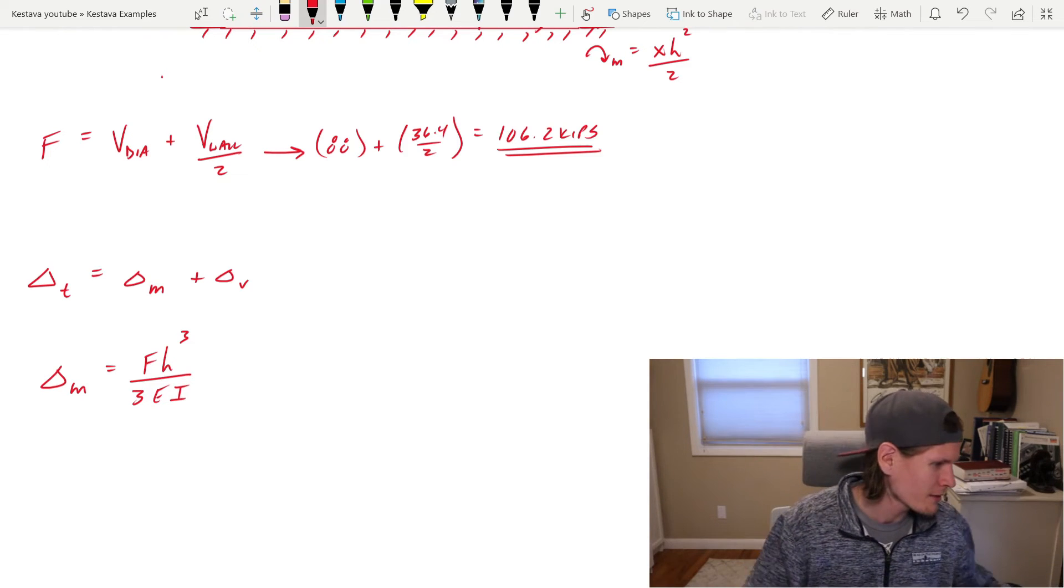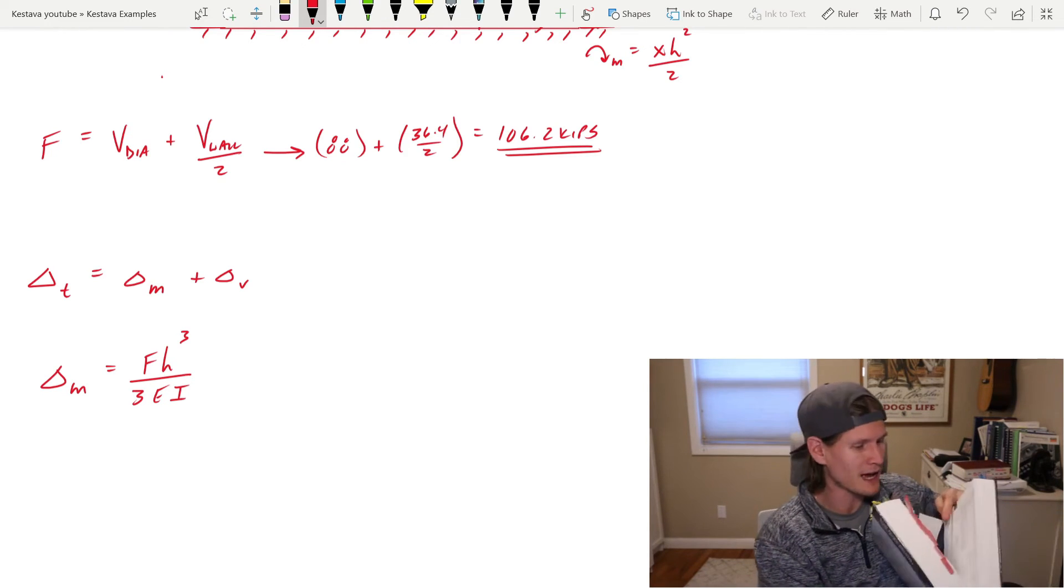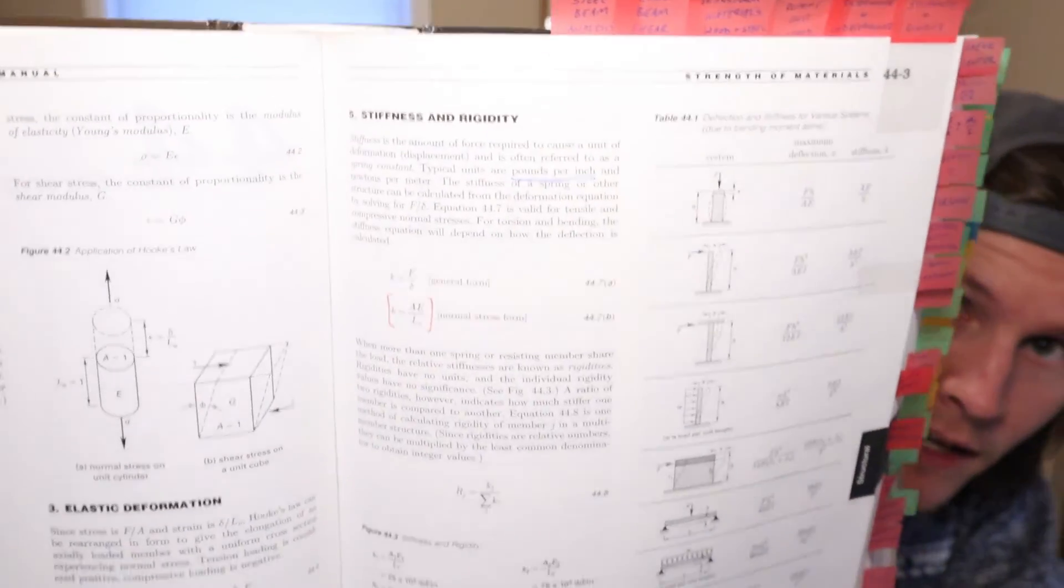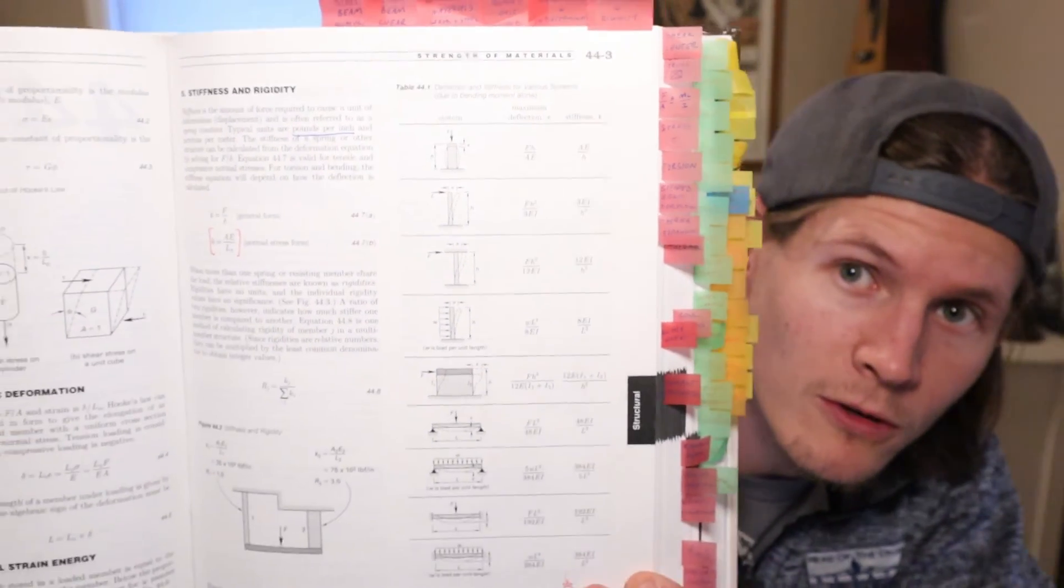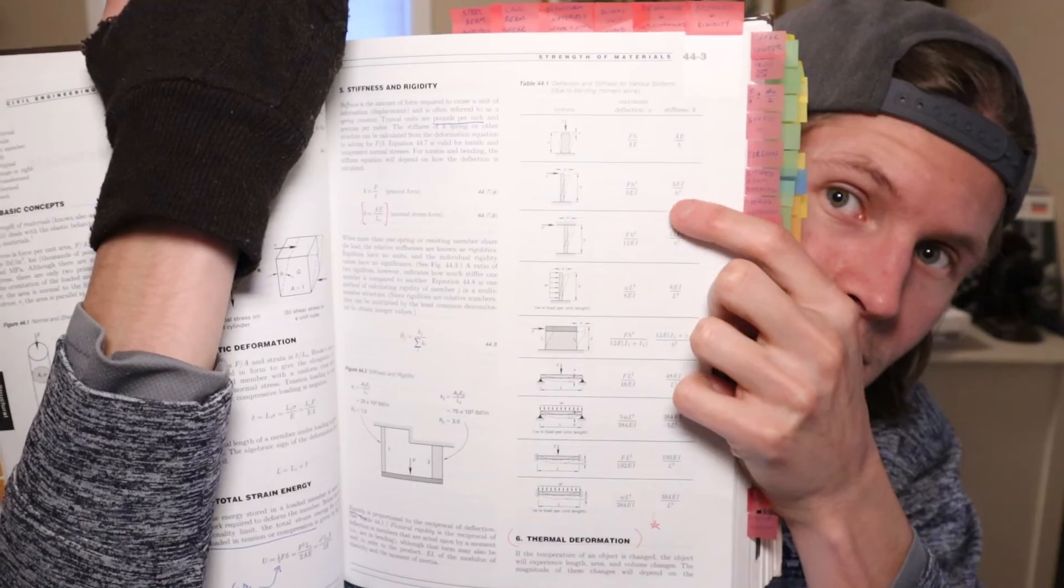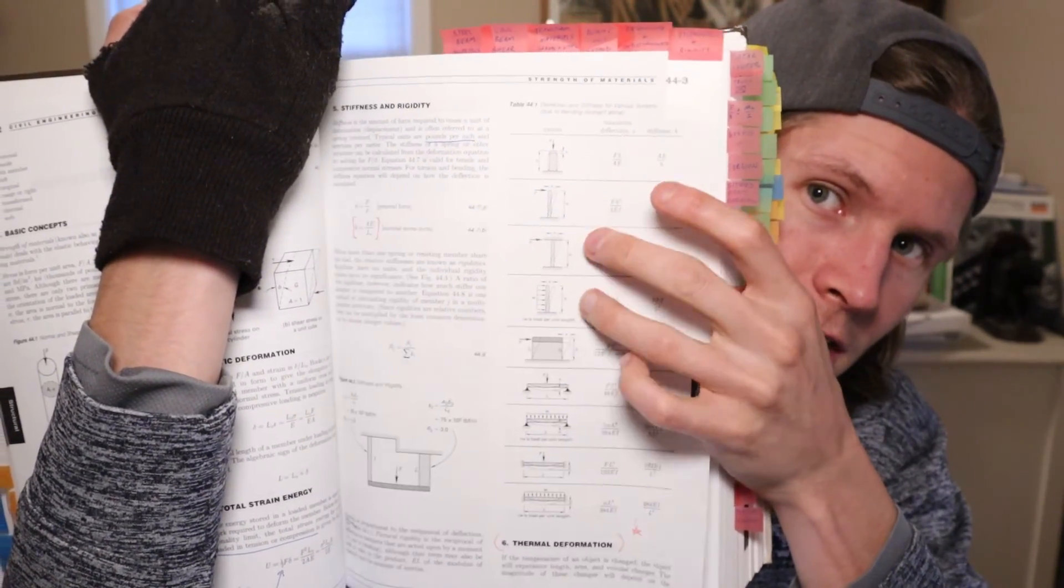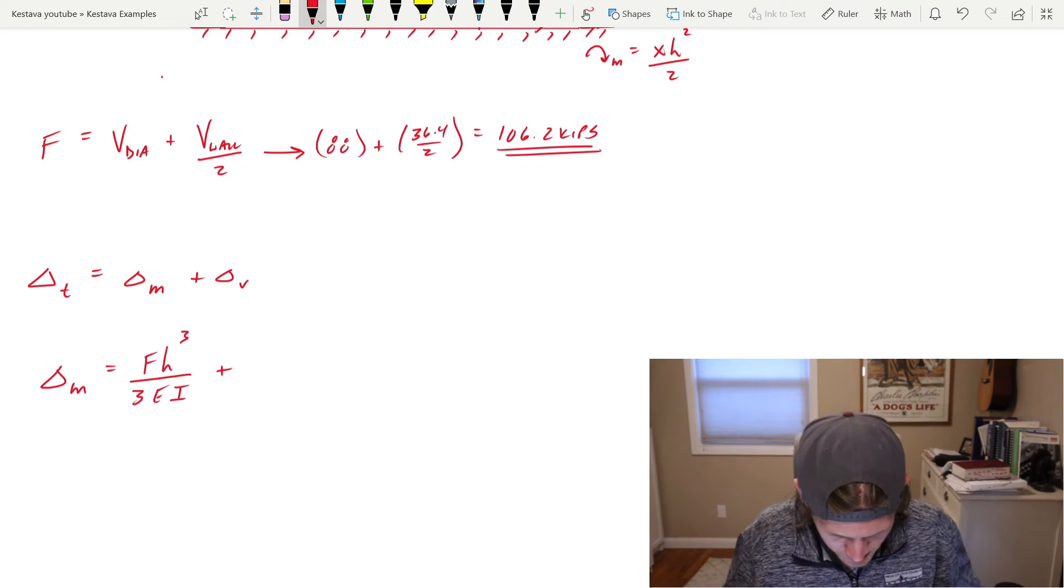One induced by bending and the other induced by shear is equal to the following equation. And you're like, well, where did you get that? Well, the first place I intuitively decided to look was my CERM, my civil engineering reference manual. This is the 15th edition. I know that there's more out there nowadays. And I know it's a sore subject because with people studying for the PE exam, and it's going computer based, you don't get to bring it. But it doesn't mean that you shouldn't have one of these. It's got a lot of great information. And under my strength of materials chapter, I have a great little chart right here that's got all of your different stiffness equations and deflection equations based on different geometries that you have. And one of ours is a cantilevered wall condition, which is exactly what we have. So that's where I got this equation from.